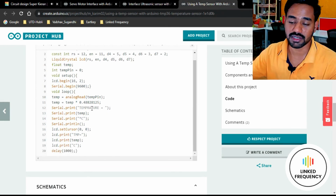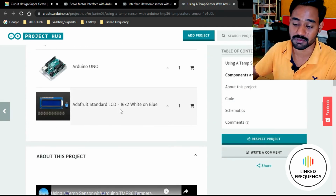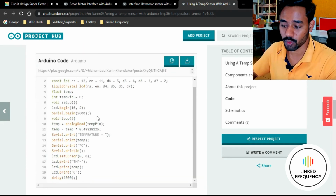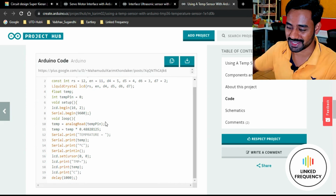Again, this temperature sensor integration code is not specific to only the temperature sensor. It also has an LCD display along with that. If you don't want an LCD display, you have to identify the code which is related to the LCD display and remove that code. That is how it is. Bits and pieces are available. You just need to join them.